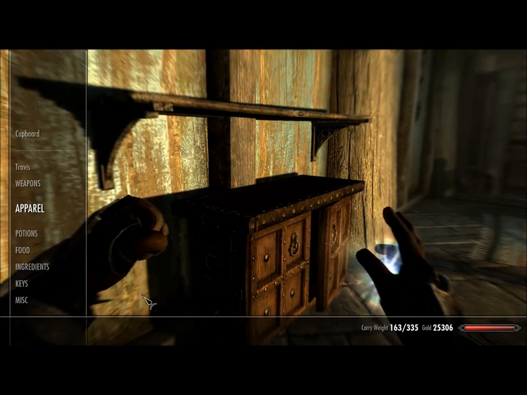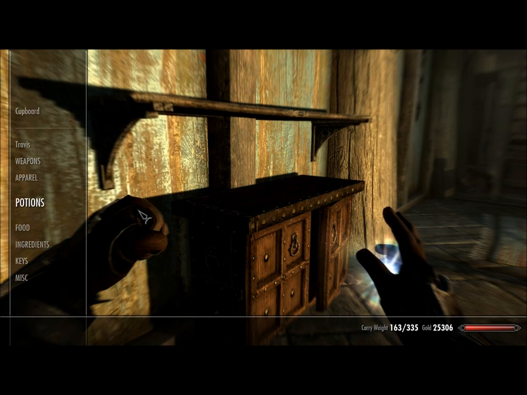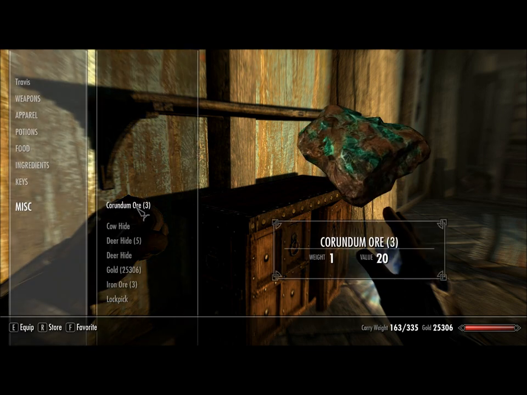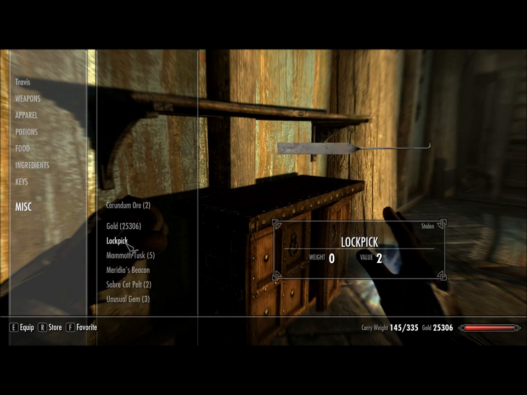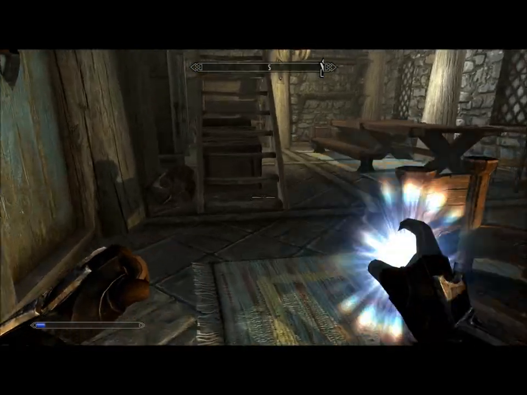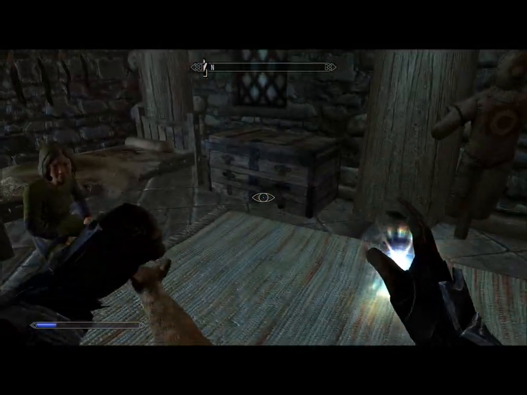Over here, we can drop Crundamore's just vendor trash, but I can drop the one spare ore, cowhide, all the deer hide, the iron ore, the saber cat pelts, all go in there. Nothing for here, but let's do check Lucia's chest.